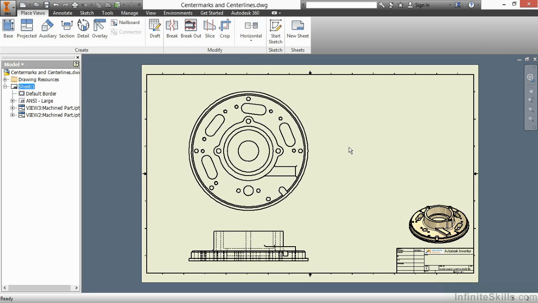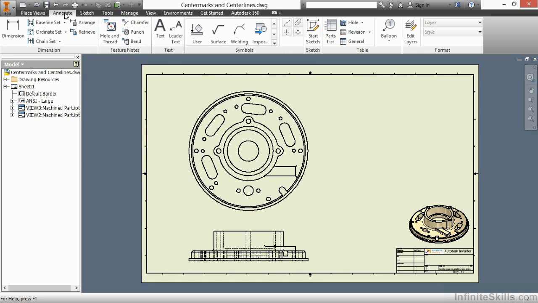In this video, we're going to examine how to create different types of centerline marking geometry inside of our Inventor drawings. On the Annotate tab, on the Symbols panel, I have a set of 4 centerline and center marking tools. They are located right here on the right-hand side of that panel. Let's begin with a simple one, the Center Mark command. When I select the Center Mark command, I can basically select on any circular edge, and it will give me a center mark on that circular reference, and it will size it appropriately based on proper overshoots beyond our geometry limits.